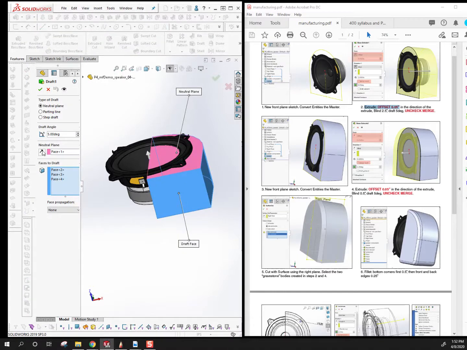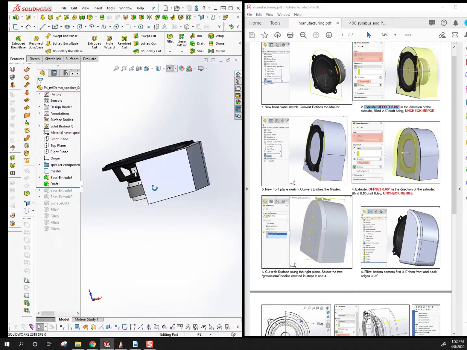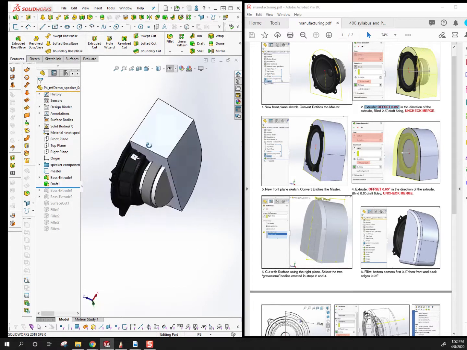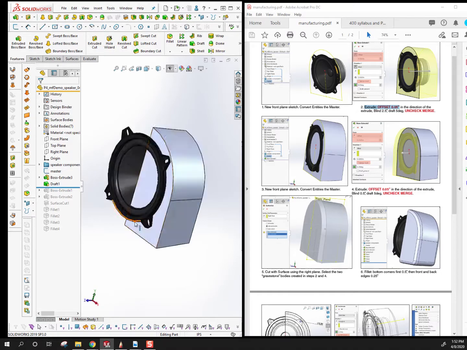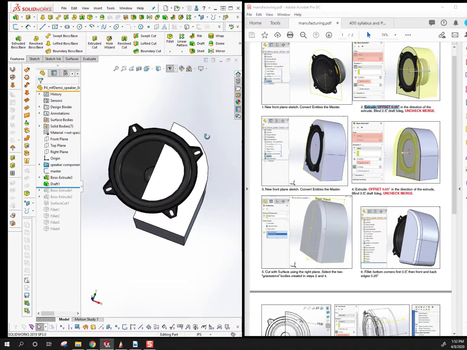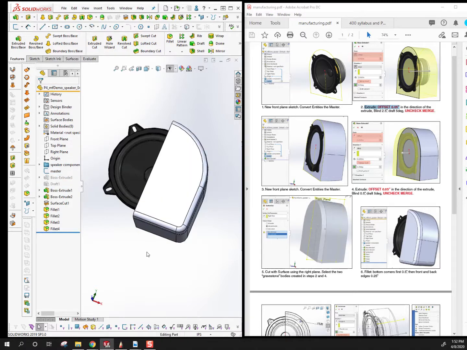Honestly, when I mess with this, because I always forget, I just click the checkbox and see what happens. If it's not the way I wanted it, I flip this. It's kind of lazy that I haven't memorized that. But this is a way to draft only partial faces, not all of them. So I do want to explain that nuance. Does that make sense to everybody? All right, cool.